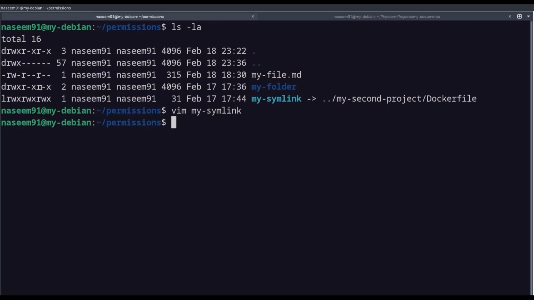So if you see a minus instead, this means this right is not available. So let's take this one, for example. The user has read, write, execute permissions. But when it comes to the group associated with the user, the group does not have write permission. Also, the same applies to everyone else.